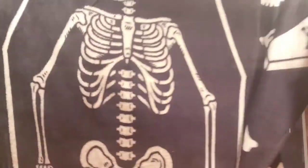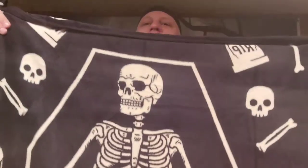Fleece throw blanket. He gave me one with a bunch of bats on it last time or two times ago, and it's kind of just hanging out here on my couch. This one. Ooh, I like this one. Sourpuss. Haunted home. So it's a fleece. Fleece Navidad. Oh, wow, look at this. I don't know how well you guys can see this. Look at this, guys. For real. It's got the coffin on it.